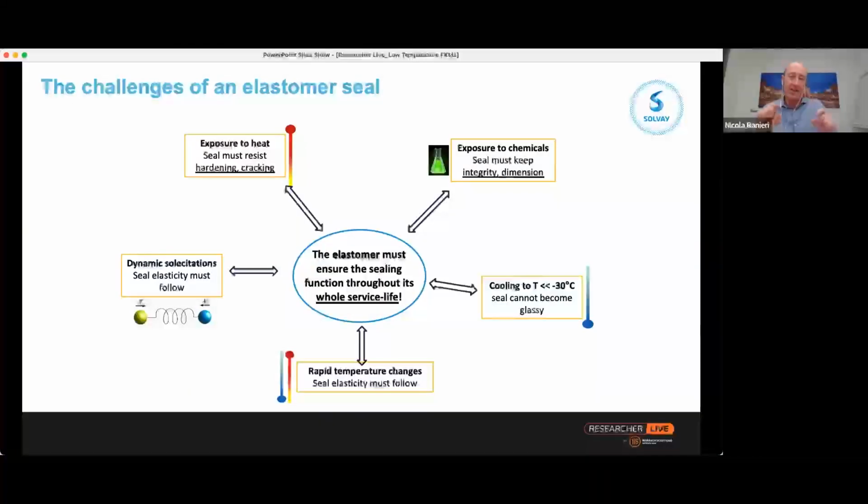When we tried to assess this study, we were thinking of how to have a model of a rubber. So we can think of a rubber like a ladder, where the rods of the ladder are the elastomer chains, and the steps are the vulcanization segments. So what keeps the ladder together, all these, what you see here, what an elastomer can face, is exactly what you have described in the poll. And when the elastomer is subjected, in its service life, to all of this at the same time, this can result in a failure of the rubber part itself.